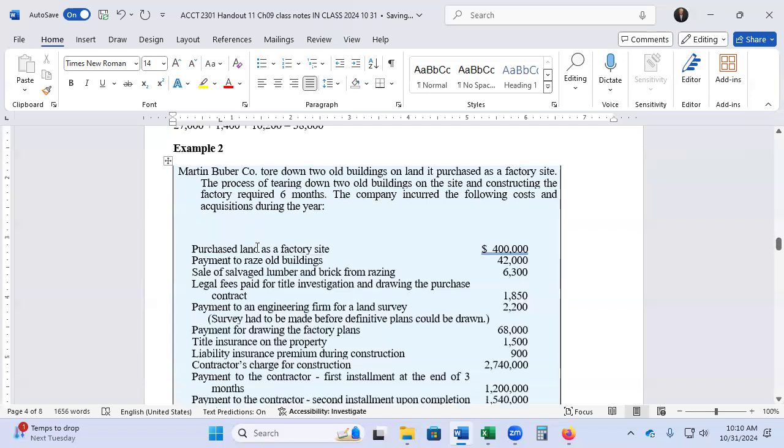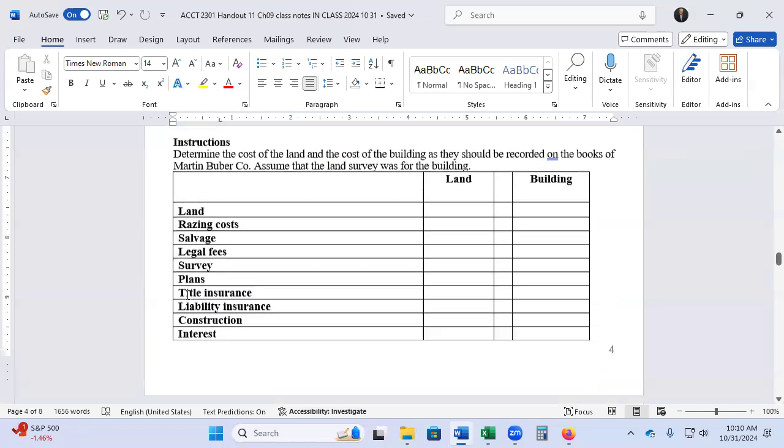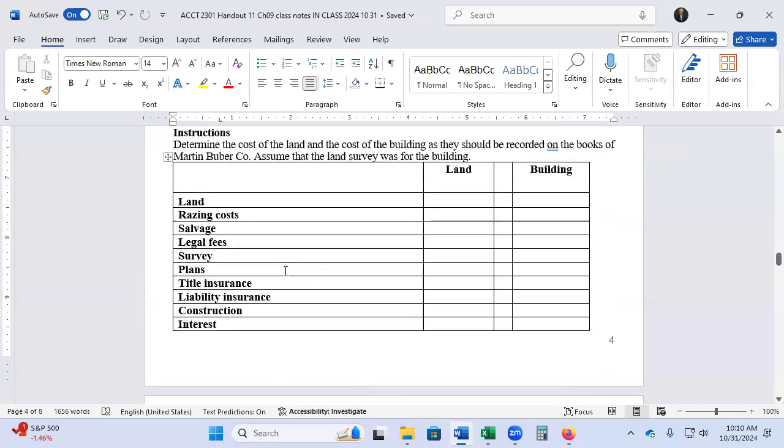Okay, now we're going to go to example 2, and I'd like you just to take about 5 minutes with this question and kind of figure out where you think it is. Put a little L if it's L for land, B if it's for building, and N if it's for neither along here, just to kind of get you practicing and thinking about this. And then what I'll do is we'll go over it and we'll put the answers in the grid that's below. Might be on the next page for you. Oh, it's all on the same page. Good.